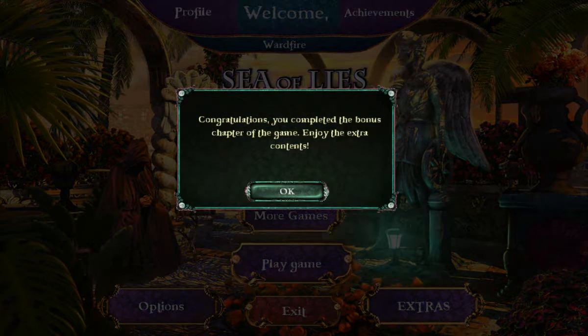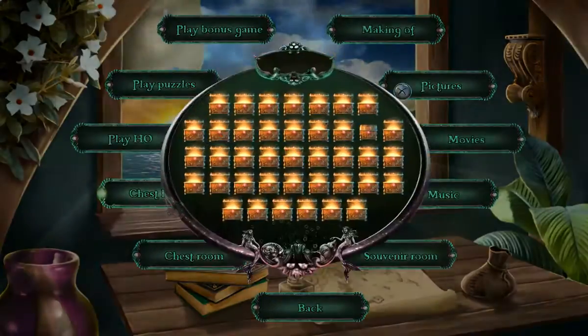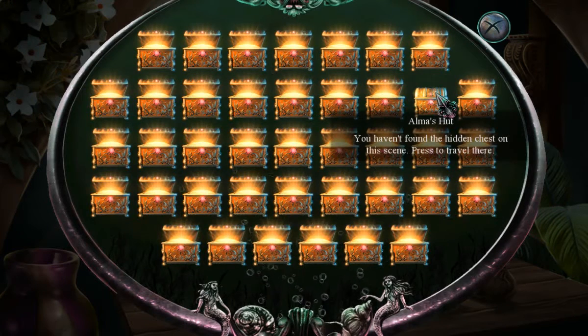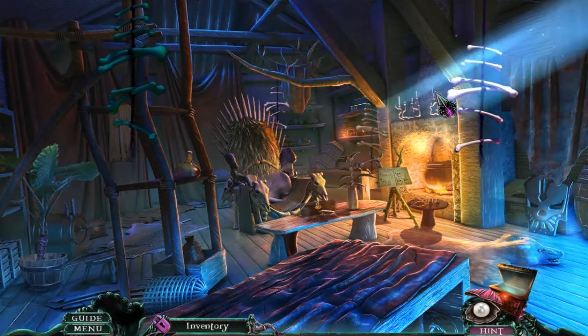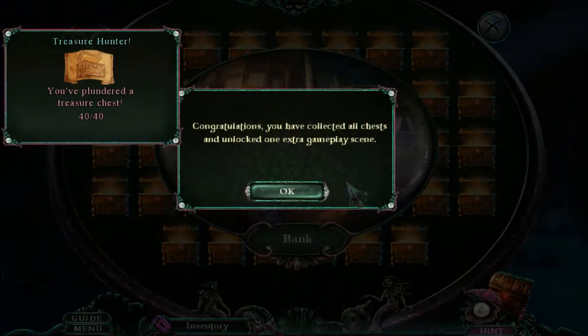Congratulations, you complete the bonus chapter of the game. Enjoy the extra contents. Okay, we're gonna check out the extra contents. So what we're gonna do first is chest hunt. I missed a chest. No, it was back here. Oh, almost hut in the beginning. Oh, crud. You guys already saw that, I know. Someone's already told me. There you are. Pesky little chest.